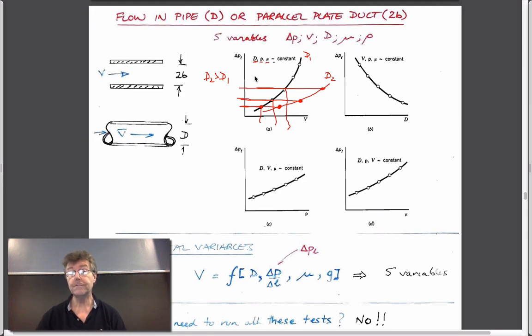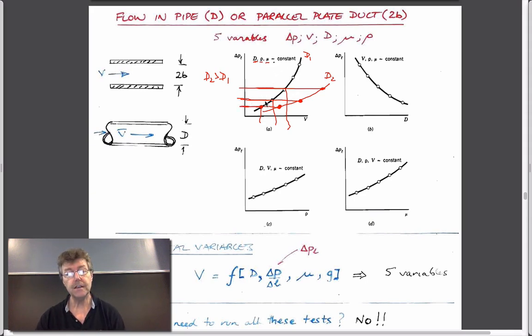And so you could do it for every size pipe you could ever imagine. You could also do it for changing the density of the fluid. Might not make much difference. But if you change the viscosity, if you took pipe D1 and now you change the viscosity so the viscosity is larger. Again, for a given pressure gradient, if you increase the viscosity, maybe you'd expect, if you're running treacle or honey instead of water, you'd get a lower velocity.